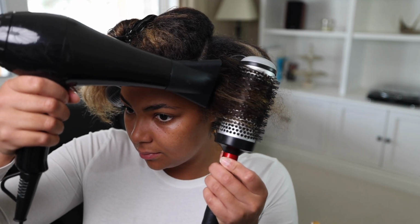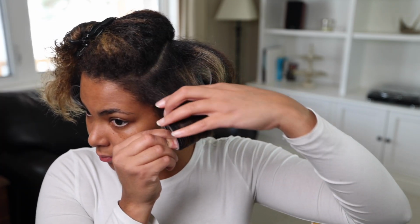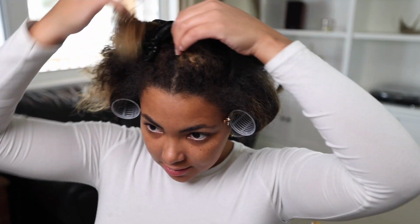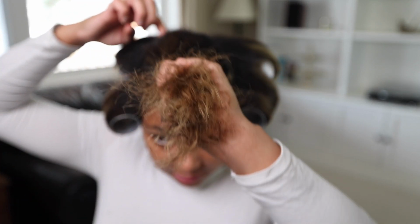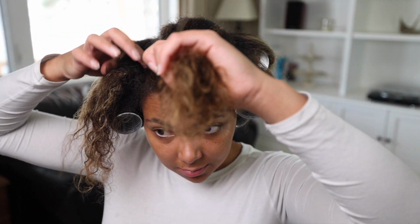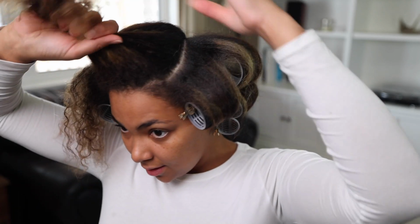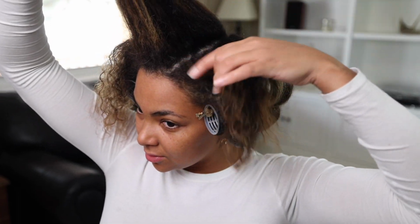Alright, so last one over here, and then I'll only have a few more sections left. We're getting close. Alright, so now I just have these two top sections, and I'm not exactly sure how I want to do them. I think I'm just going to take a little bit from each side and do a couple of small ones on each side, and then I'll do the section around my part, I'll just do those back. I think that's what I'm gonna do.